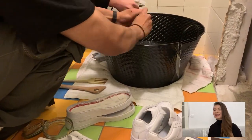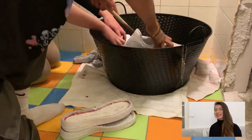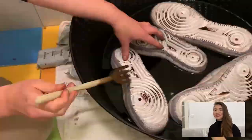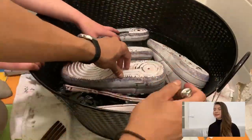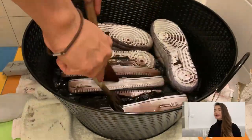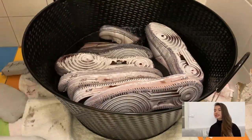Finding this size of a heat resistant pot was also a challenge. We actually went to a construction store into the grill and garden department to find something like that. Then we were cooking the shoes, flipping the shoes, adding more hot water, adding more paint. Very interesting procedure.